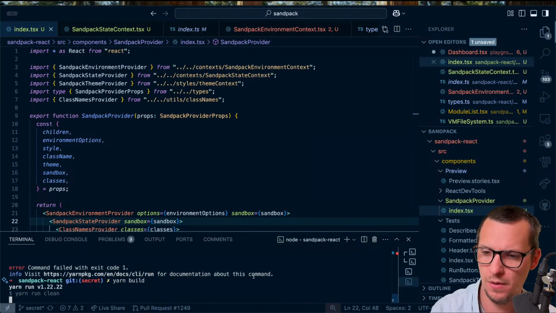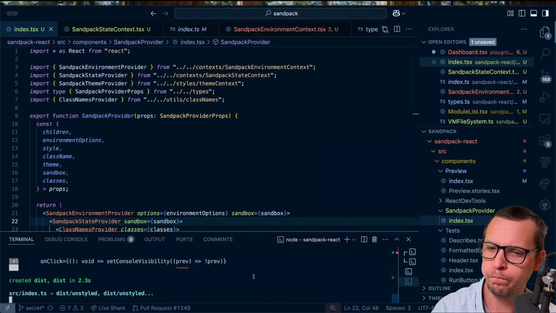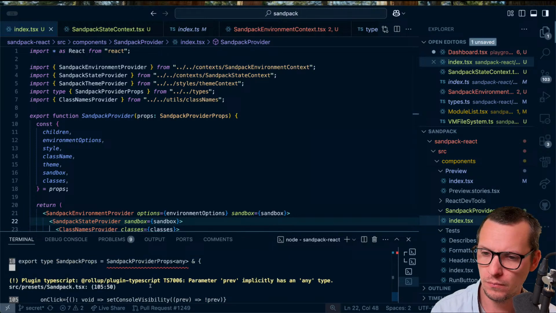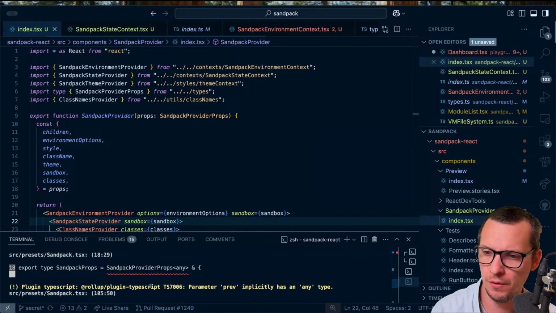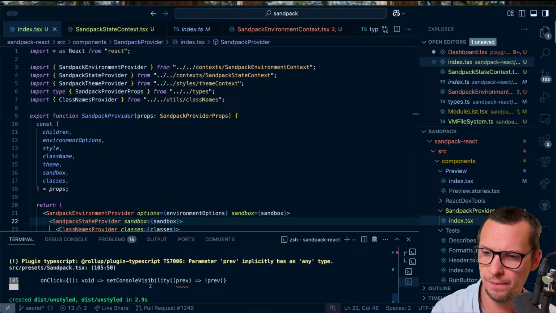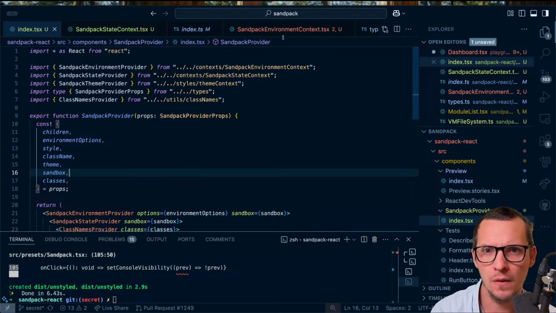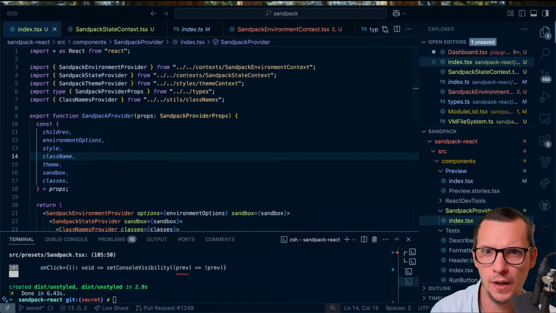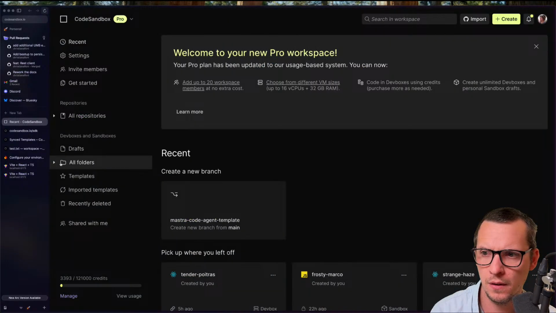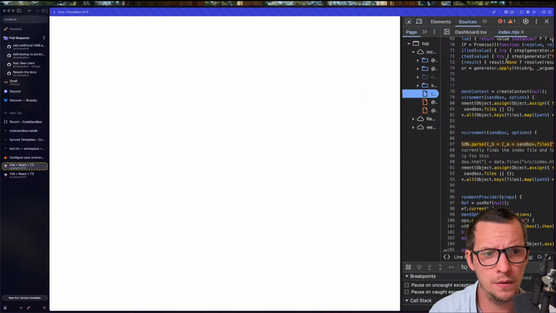Is it happy? Yeah, we don't care about that stuff, I think. Yeah. We need to fix this eventually, but I think we're good to actually run the thing. Oh, at load bundler.